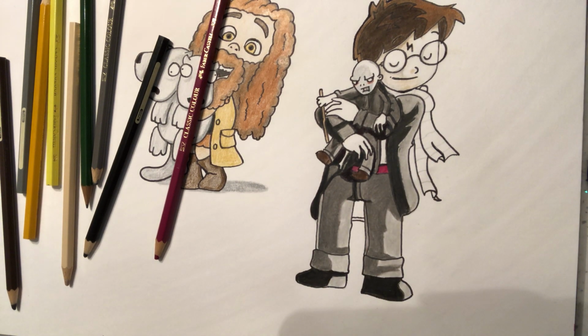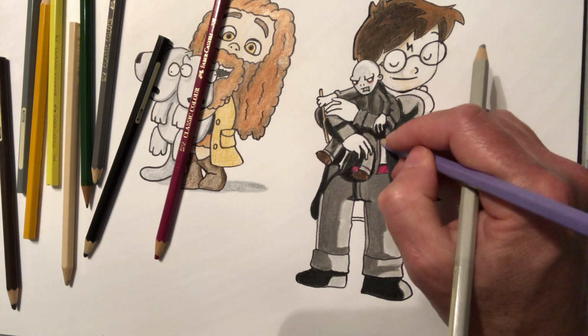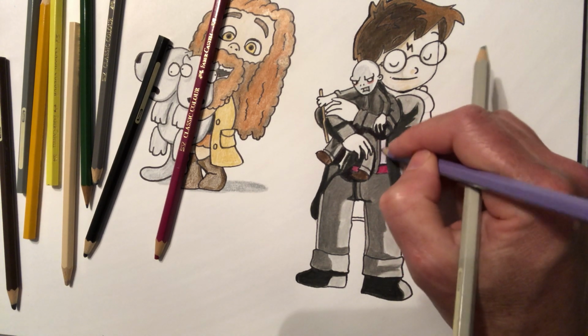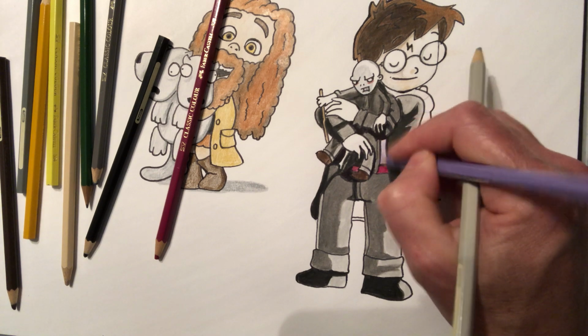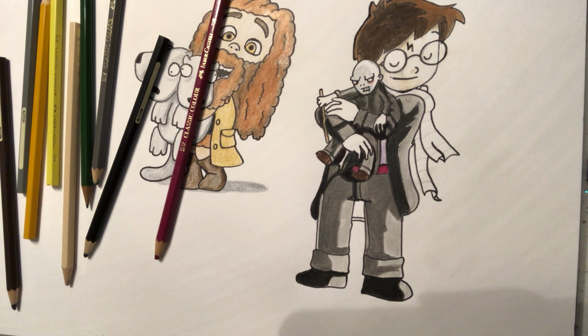Okay. And then we're getting like a lilac-y colour. So you want as light a lilac or a lighter purple as you've got. Okay. So I've got quite a light purple here. All right, and it's just in this shirt region there. Okay, so I'm happy with that colour. It's pretty good. Okay, so nearly at the end now.